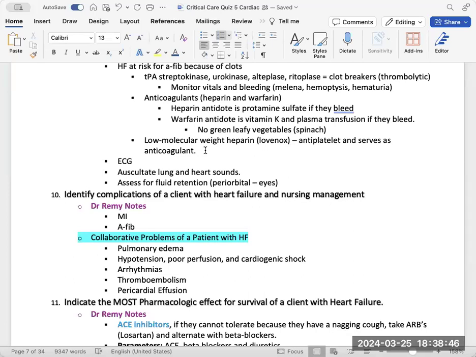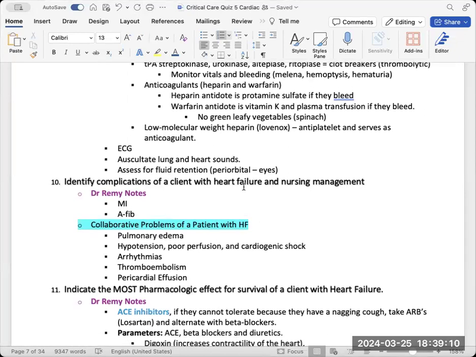And as we said, a risk for these patients is clotting, right? So they have a risk of clotting. So it's good that we can give them these types of medications to prevent complications like AFib. Or if they have AFib, we give this to prevent it from happening again, right?